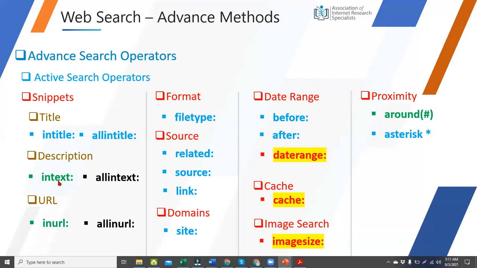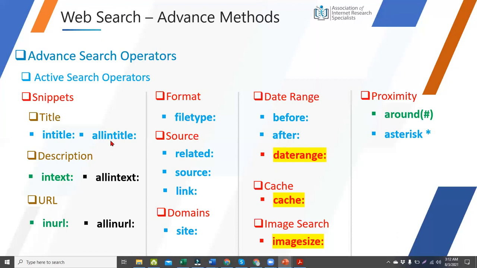Similarly, the description part, where you've got a few lines in gray or black color in the snippet, is queried by the operator called intext, with the colon sign, and allintext. So we'll talk about what it means when you add the word all in the first part of the main operator text.